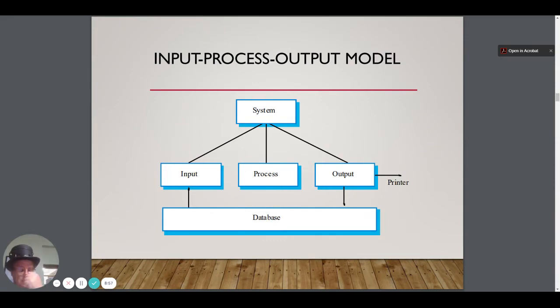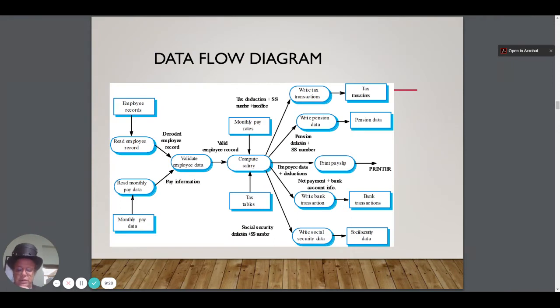Sometimes the processing is done within the system database, and sometimes it's a separate program that interacts with the database. An output component may read records from a queue, format these according to the output process, and then send them to a printer or to a PDF file, which is more common nowadays, and then write the new records back to the database. This figure shows how data flow diagrams can be used to show a more detailed view of the architecture of a data processing system. This figure shows the design of a salary payment system. In this system, information about employees in the organization is read into the system.